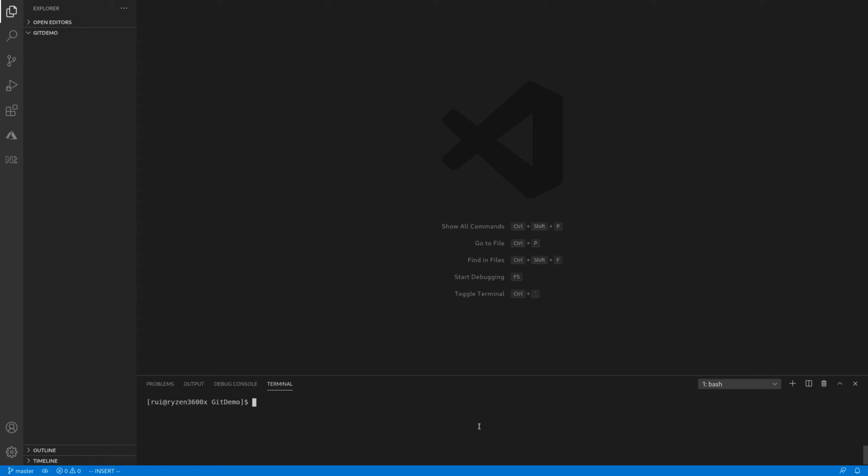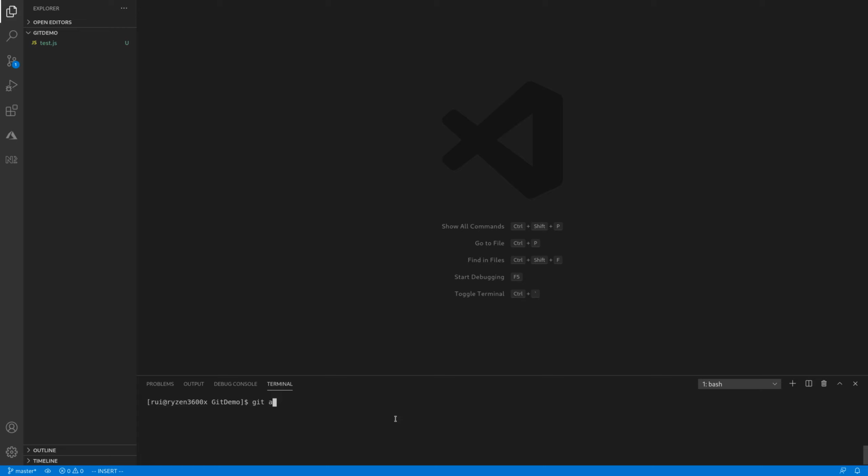Now we have a Git repository. Let's create a new file, touch test.js. Now we have a new file, and you can see there's a U letter after the file here, which means we have a new file, but it's not being tracked, which means Git does not know whether this is source code or not, whether to keep the file history or not. So we tell Git this is a piece of source code whose history we want to track.